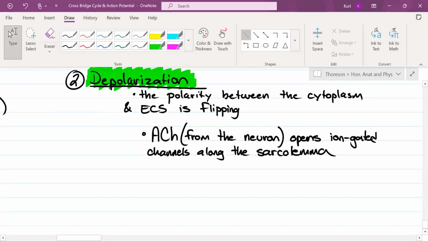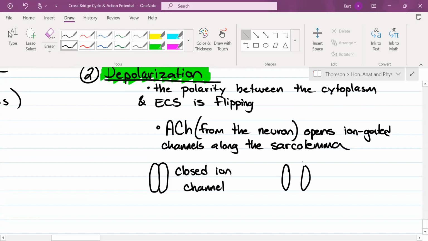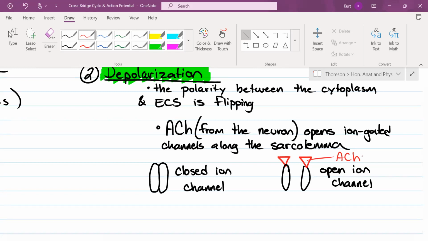Acetylcholine. Okay, so here's how it looks. Here's the channel when it's closed. This is a closed ion channel. And then here's an open ion channel. Those little red things on top of the channel, that's ACH. ACH is basically the key. Without acetylcholine, you can't open those channels.